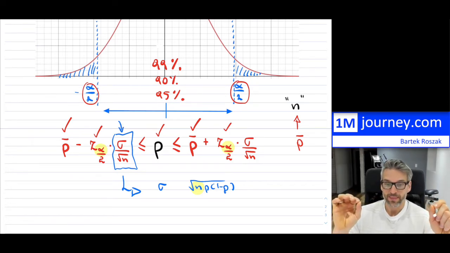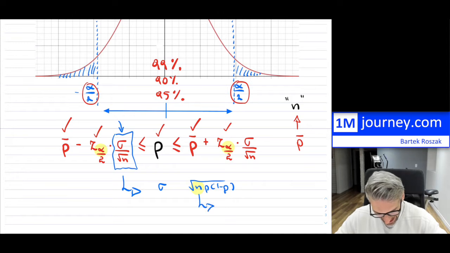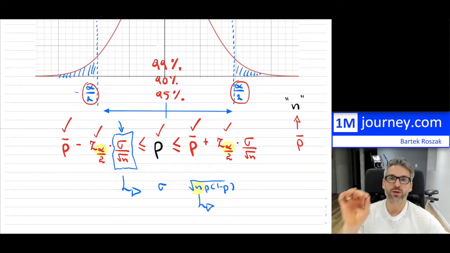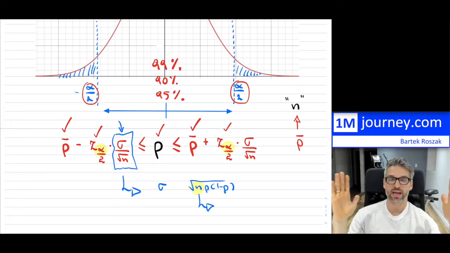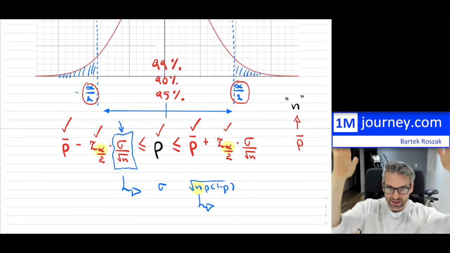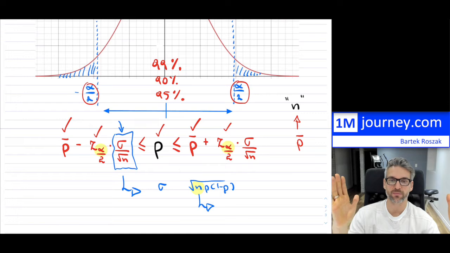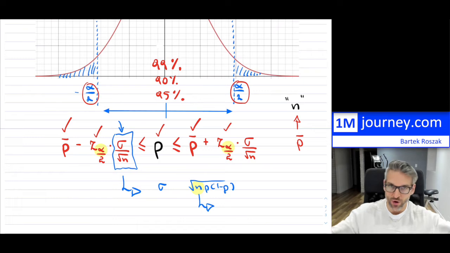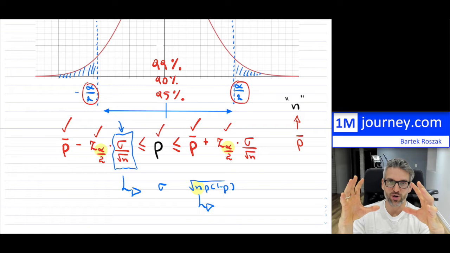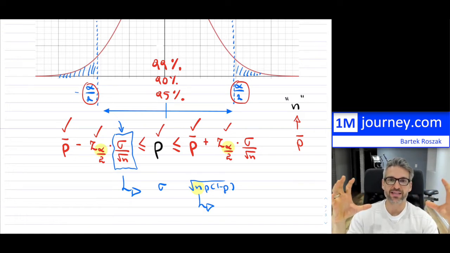Not really, because we will not have this N in here. When we were approximating the binomial distribution, we had a fixed number of points. Remember, the binomial distribution was with respect to some particular fixed amount. Now we have a huge population and we're trying to gauge the opinion of the entire population, and we may not even know how many people there are, but we only want to take a sample of that entire thing. So it's not the same N.